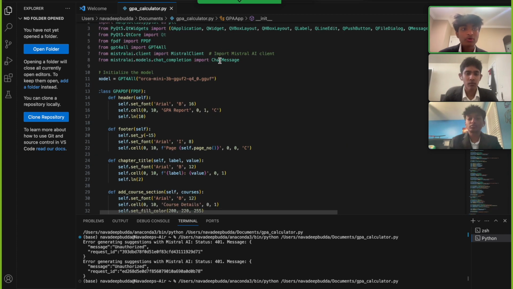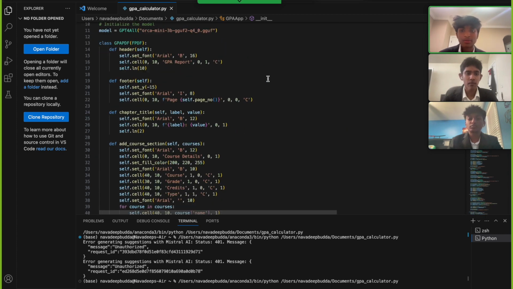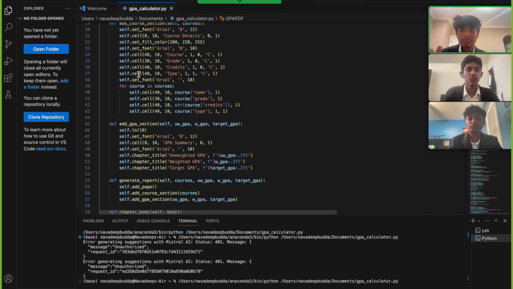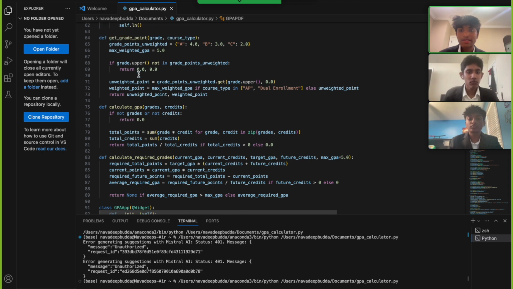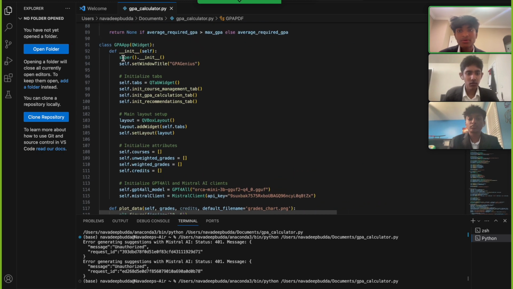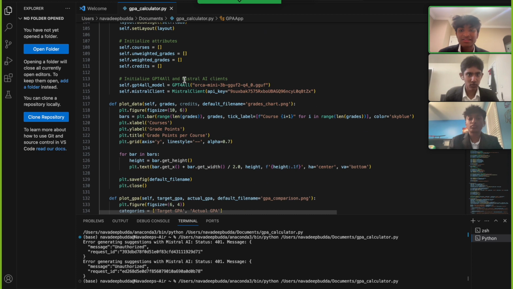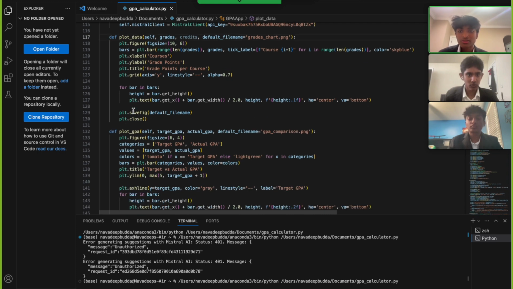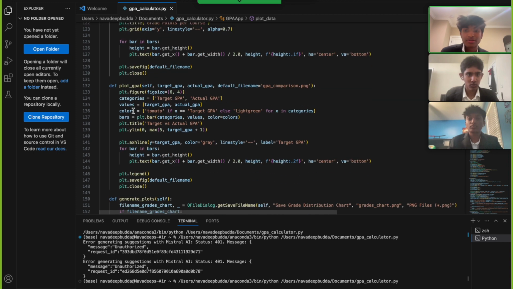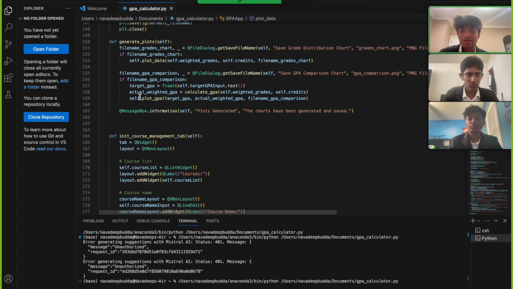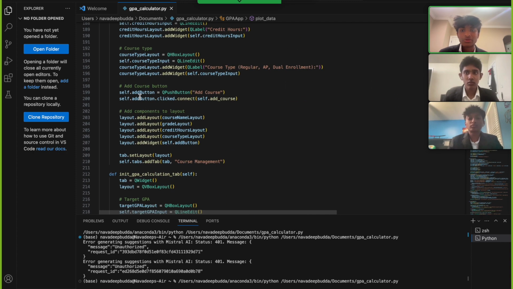So now let's move on to the code that made this possible. First of all, we import all of the libraries that Sunit talked about prior. We use a GPA PDF class to make the entire PDF, and then we have our main class, which is the GPA app class. Within this class, we make the entire UI. We make all the plots using the Matplotlib library. We generate the plots, then we make more of the UI.